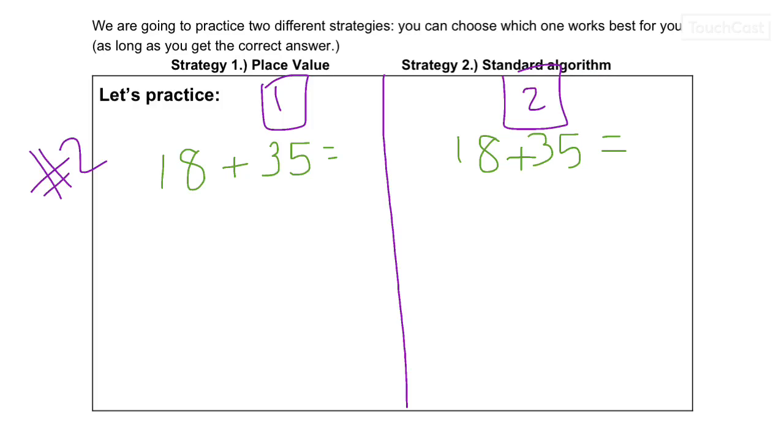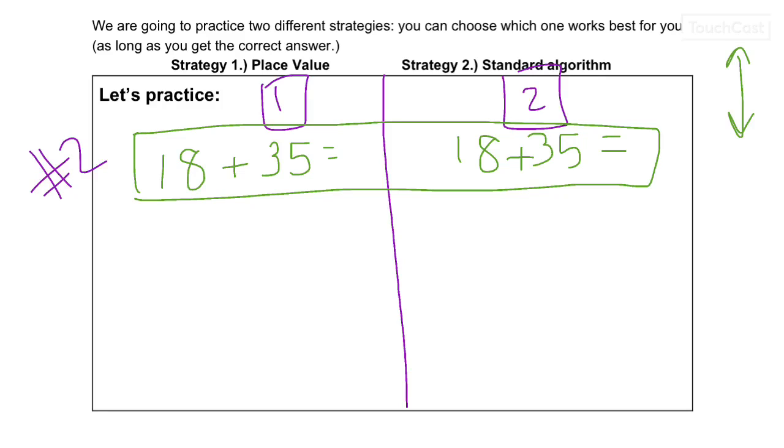horizontally, but we always want to stack our numbers going up and down. That's called vertically. Okay, so we want to stack our numbers. But these are the problems we're going to do. So let's start with our place value way. I always start by just stacking it. Remember we talked about putting the bigger number on top. That'll help us when we get to adding different types of numbers and also when we get to subtraction. So here's me stacking my numbers.